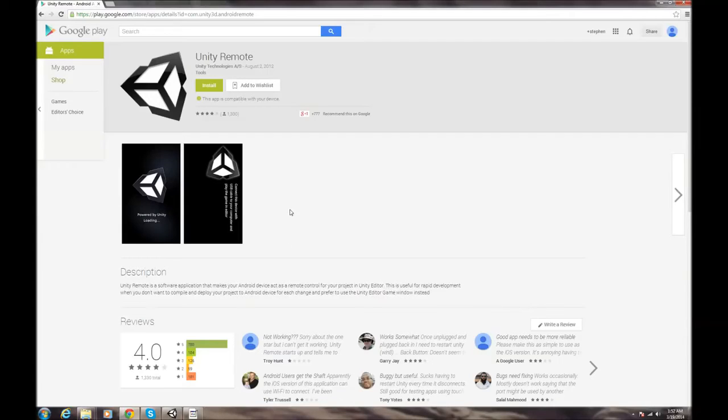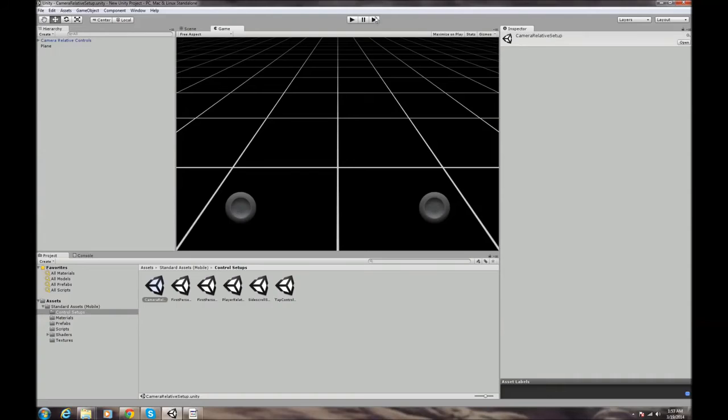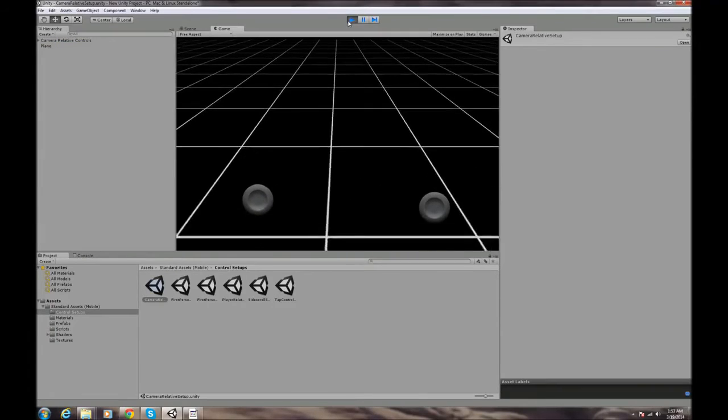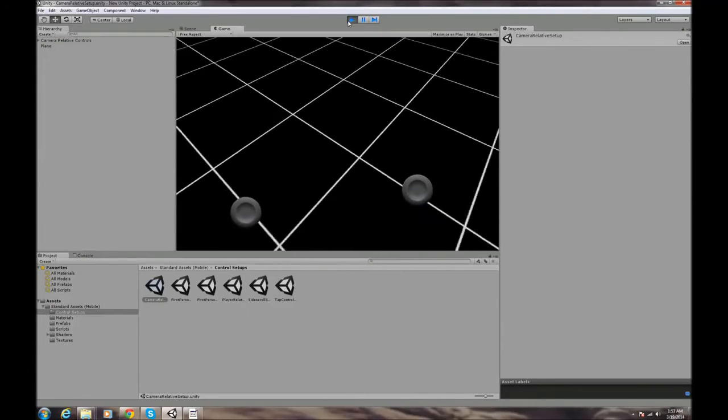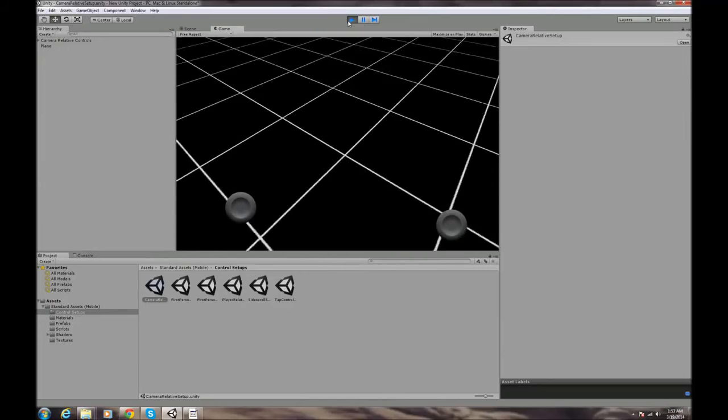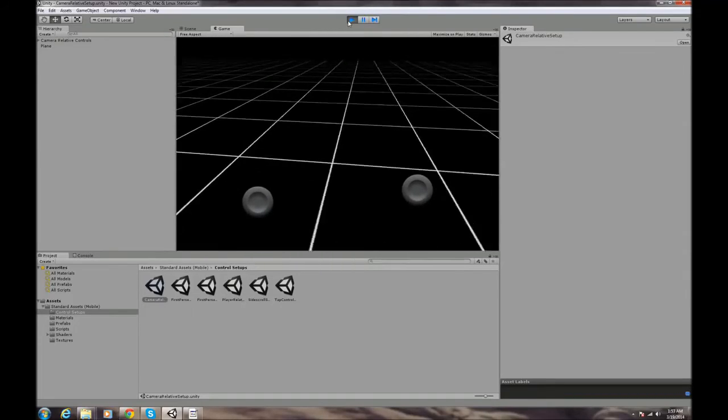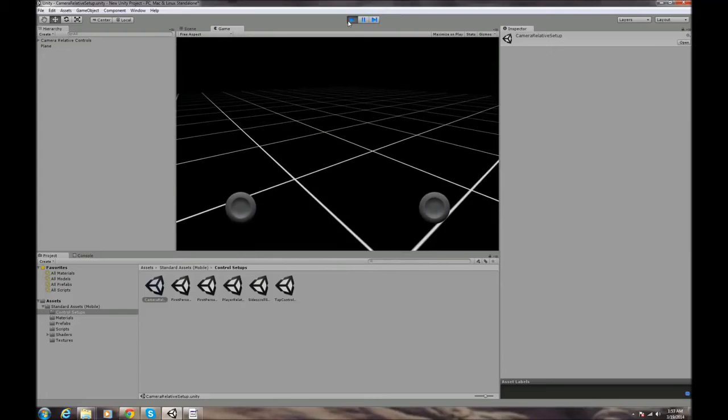So it's really useful. I recommend installing the Unity Remote on your device. I'm controlling this with my phone right now. So now we essentially have functionality.